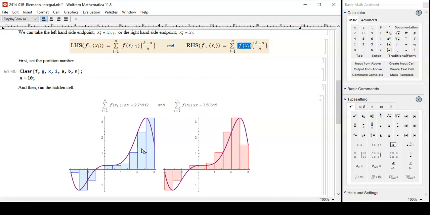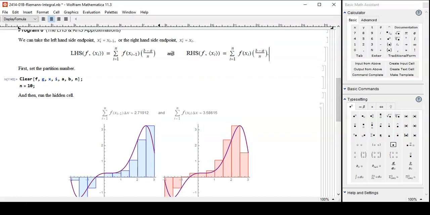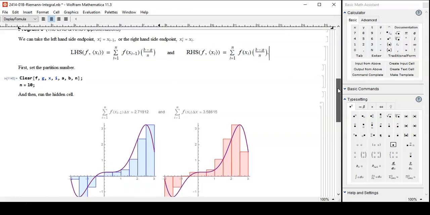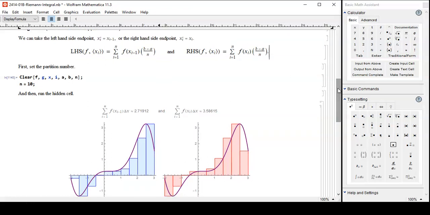And then look at the next rectangle here. Here I take the left-hand side endpoint, yi minus 1. Here I'm taking yi, the right-hand side endpoint. So left-hand side and right-hand side approximations, again, no randomness. And they are Riemann sums too. But in terms of approximation, they're not very good. But there are some cases where left-hand side and right-hand side endpoints are very, very useful. We're going to discuss those in separate videos.